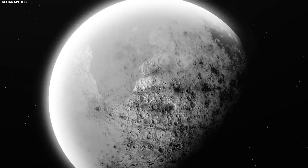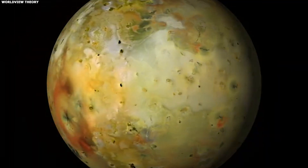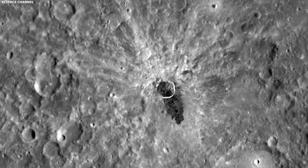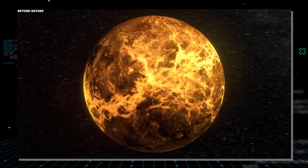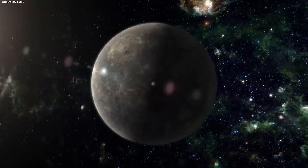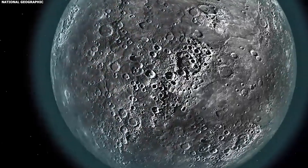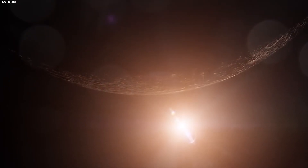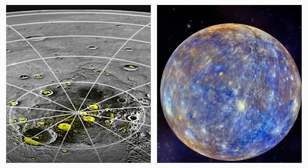Mercury has some serious mood swings. There are specific spots on Mercury's surface called hot poles where, at certain times, the sun just stands still — no setting, no rising, just a big hot ball hanging in the sky. These hot poles get scorched with the planet's most intense heat. Meanwhile, at the other end of the spectrum, there are areas near Mercury's poles that never see sunlight — ever. These perpetually shadowed craters are home to a mind-blowing discovery: water ice. Ice on a planet closer to the sun than any other. Thanks to Mercury's strange orbit and slow rotation, these craters near the poles stay frigid cold even while their neighbors are roasting. This icy find has scientists wondering if other volatile substances — maybe even organic compounds — are hiding in these cold, shadowy traps.